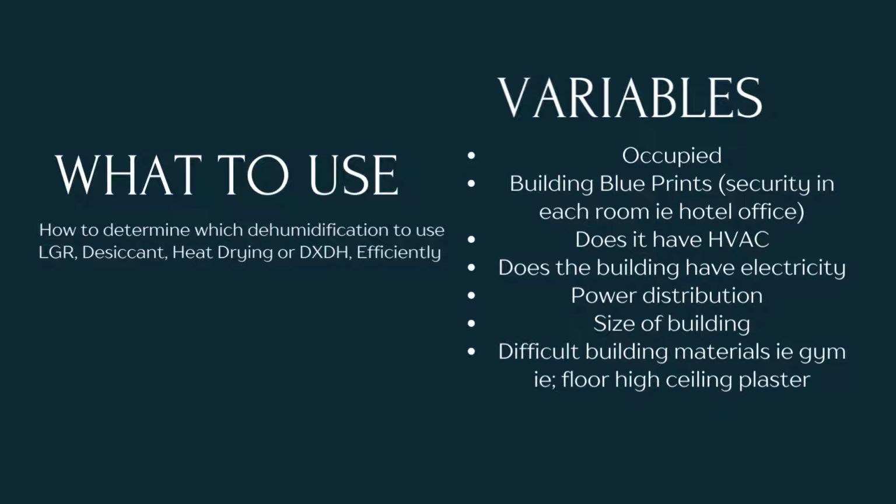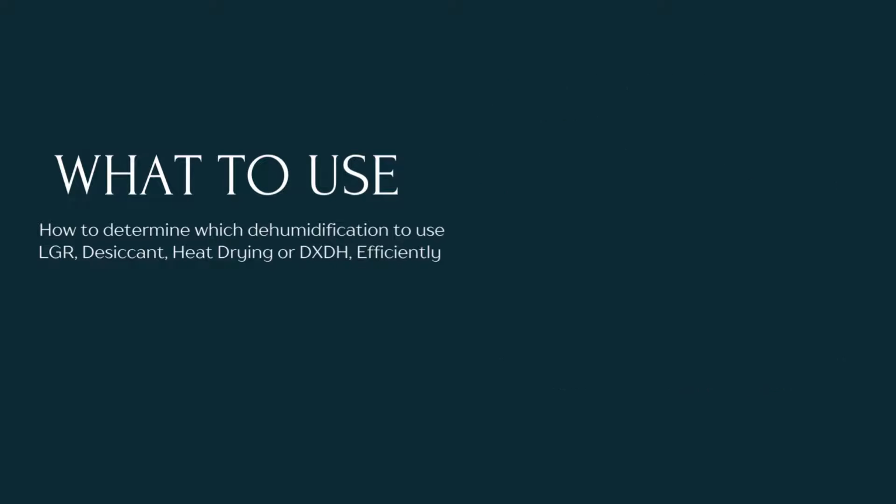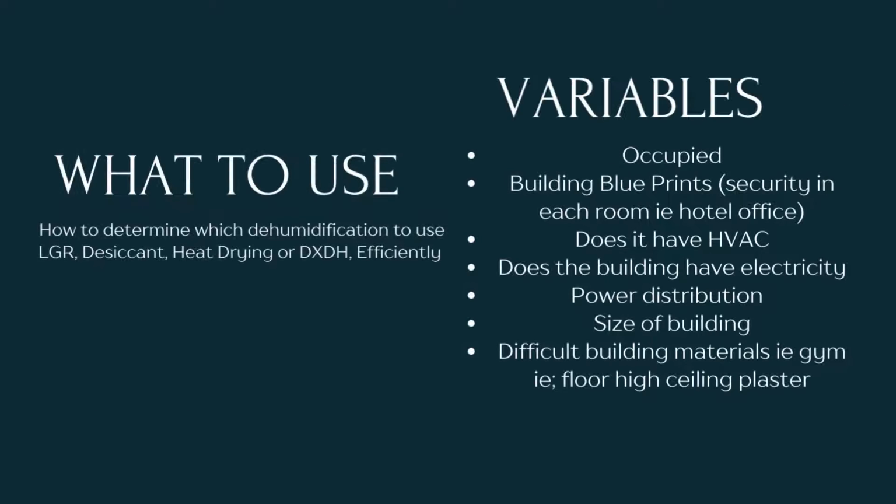The size of your building is going to make a difference. If you've got a huge building, then you have to think you may or may not have enough electricity in the building to run the entire process. We all know that most of your dehumidifiers are carrying about 7.5 amps of draw each. So if you put 100 in there times 7.5 amps, that's 750 amps of power to pull, and the system in the hotel may not handle that.